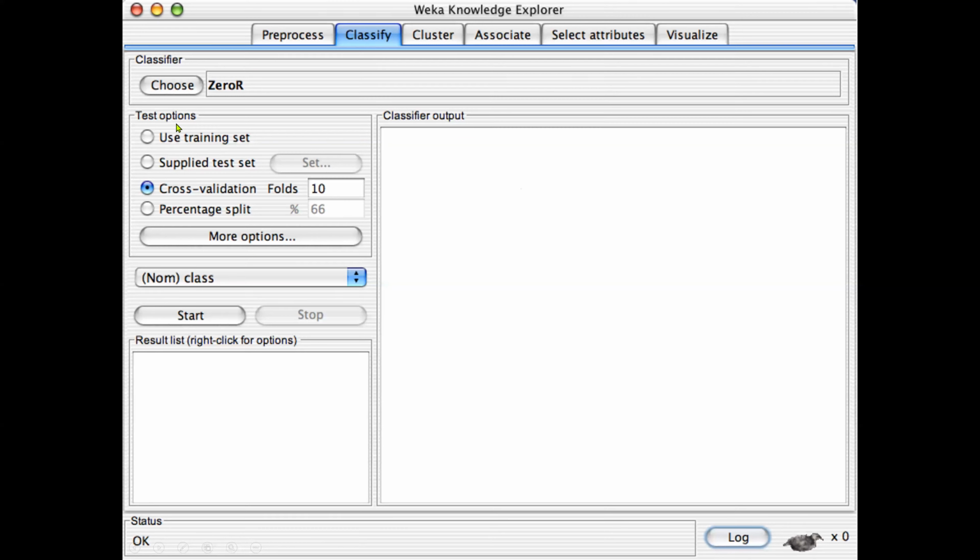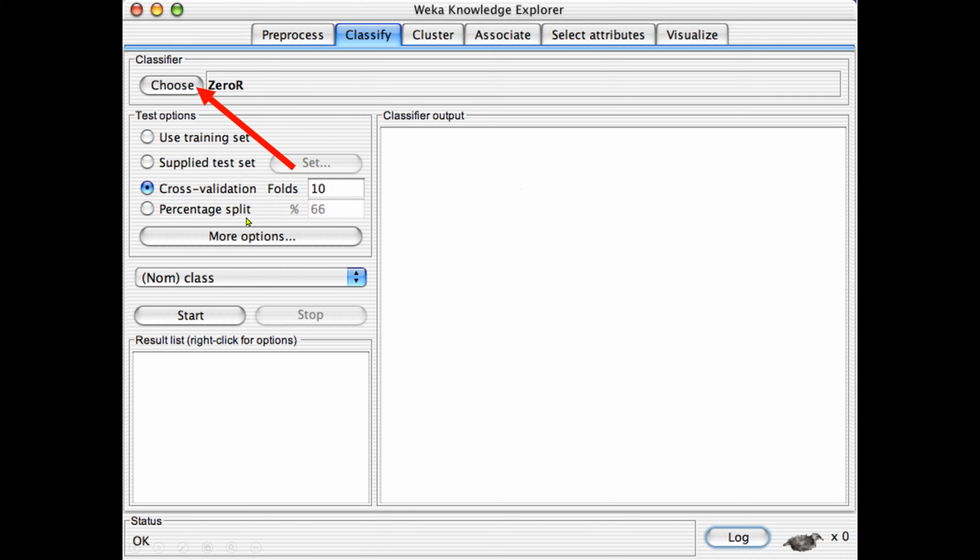So we have two parts: the training set, which includes the class, and then the test set, which tests the validation or the accuracy of the system that we are building. Here we decided to do cross-validation, and the number of folds is 10. We may discuss what cross-validation is. Actually, we discussed this in the theory lectures.